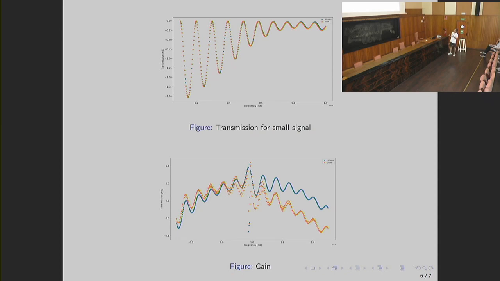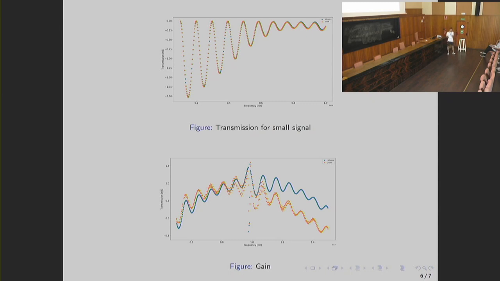This picture is the transmission for a small signal. We see that at the lower frequencies we have a bad transmission, but as frequency increases, our transmission increases too. Zero point means that almost all power we put into our device goes to our device, but at this point a lot of power is reflected. And the taper makes it so that in such a region we have very good transmission. And it works from this region.